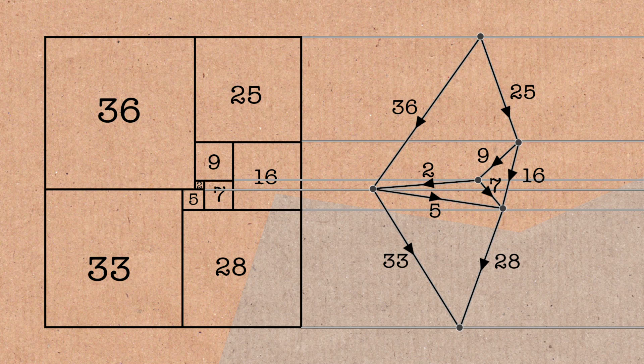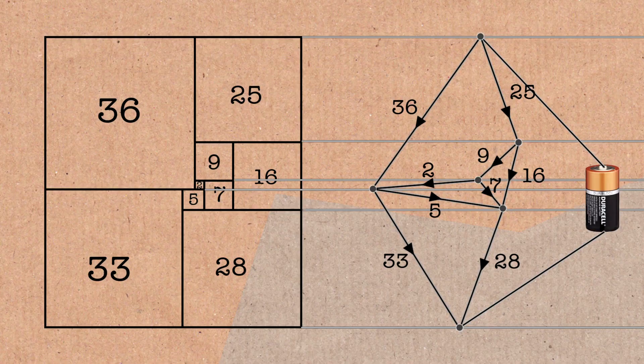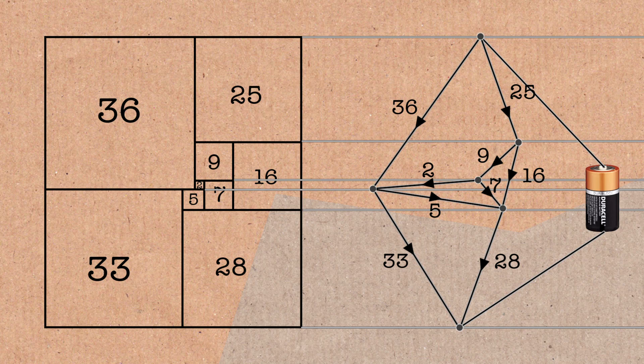So they turned it into a network. And when they did that, they recognized it. They went, that seems familiar. And why they recognized it was because it reminded them of an electrical network. If you connect this to a battery, and if these were wires in a network, and each wire has one unit resistance, and you connect it to a battery which has the same potential as the height of the rectangle, put all these numbers in, these are the currents that flow through that electrical network. So suddenly they realized that this was connected to electrical networks, and they could use all this maths that was already there, and they could borrow it completely to solve the squared square problem.